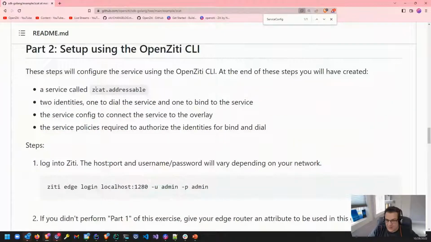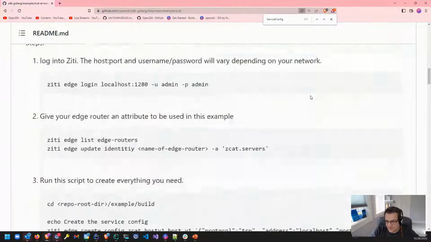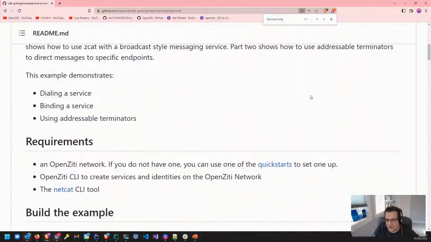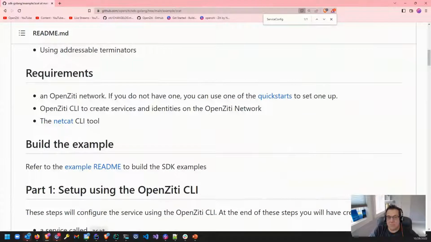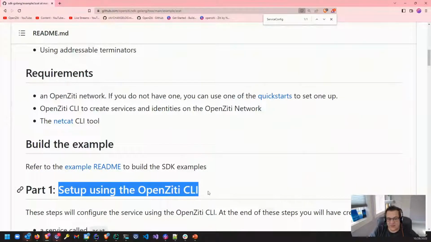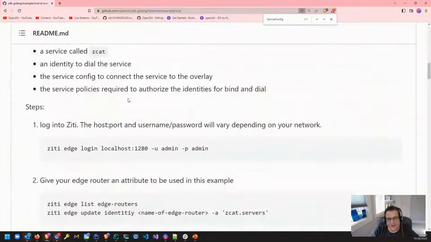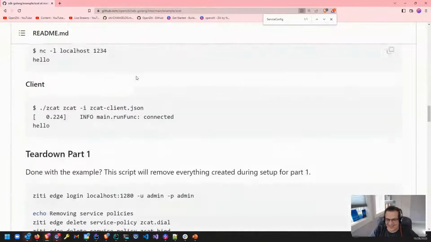So let's see what I'm going to do here. I'm going to make an addressable terminator. Oops, I got some chats here. They're at the top, says Geoff. Let's challenge Geoff. At the top, I don't see 1 and 2. In my eyes, I don't see it. It could use a better title. Just saying, Geoff. Just saying.